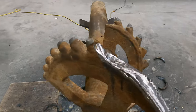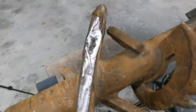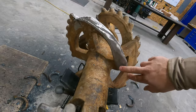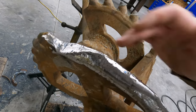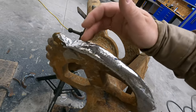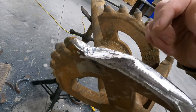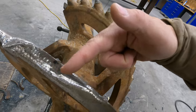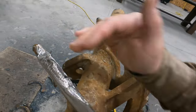Okay, so I got these all scarfed off so you can see where we got to build up here. So they're all cleaned up. I think the first thing I want to do is build them up first. This flat spot right here is the factory edge. As I was scarfing that off, you could tell where the factory edge was. So that's factory right there. So I'm gonna be able to build up all this, and I'll have a baseline to know how far I need to build it up to.